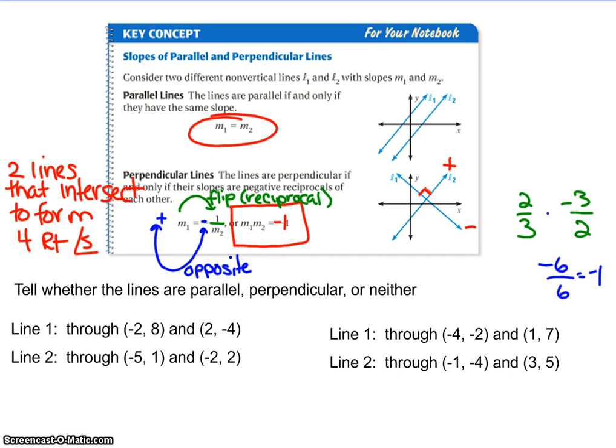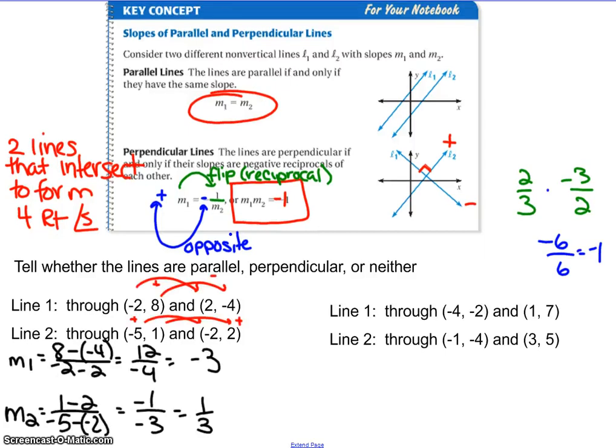So what I want you to do again, a little more practice with your slope, is to pause it, find the slope of line 1, and then slope of line 2. Then we'll come back and compare. All right, so I started here by looking at what I think was going to happen. My x's got bigger, -2 to +2. My y's got smaller, 8 to -4, so I expected a negative slope with my line 1, which I got. When I went to line 2, my x's got bigger, and my y's also got bigger, so I expected a positive slope, which I got.